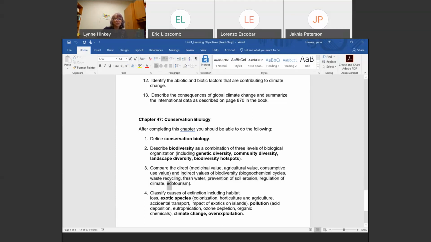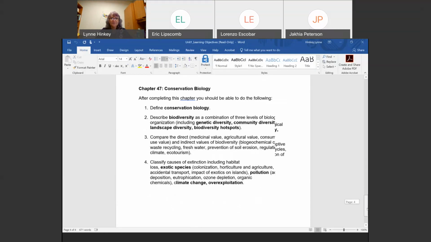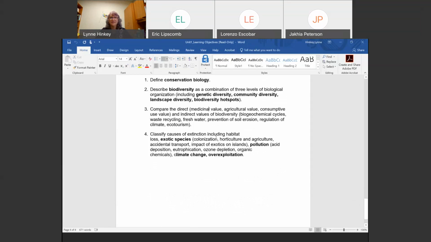In the case of ecotourism, you don't have to do anything. We've got great resources, people come to see them, so we get money from that. So tourism can actually fall into both direct and indirect benefits. I think they actually list it. They don't list it in both, but it says in both of them that it can be classified as either one.